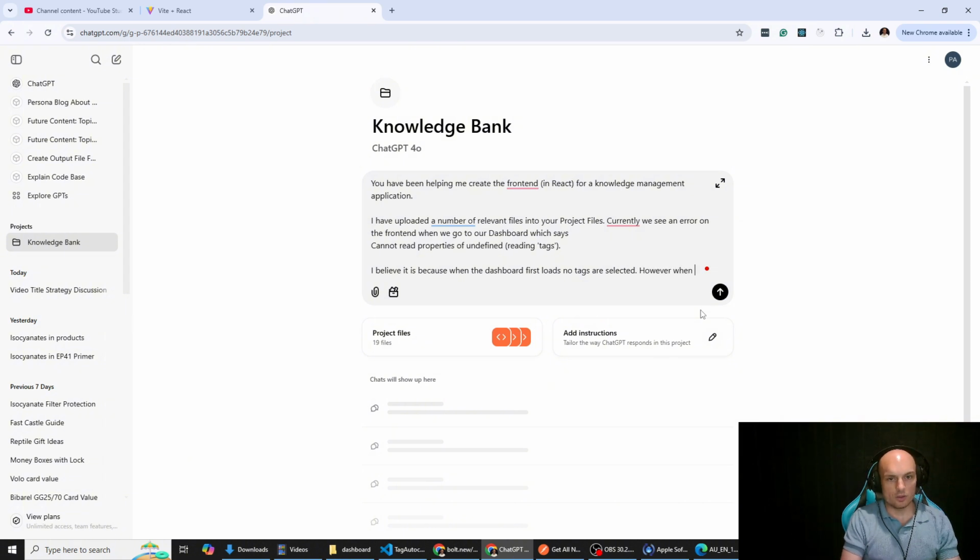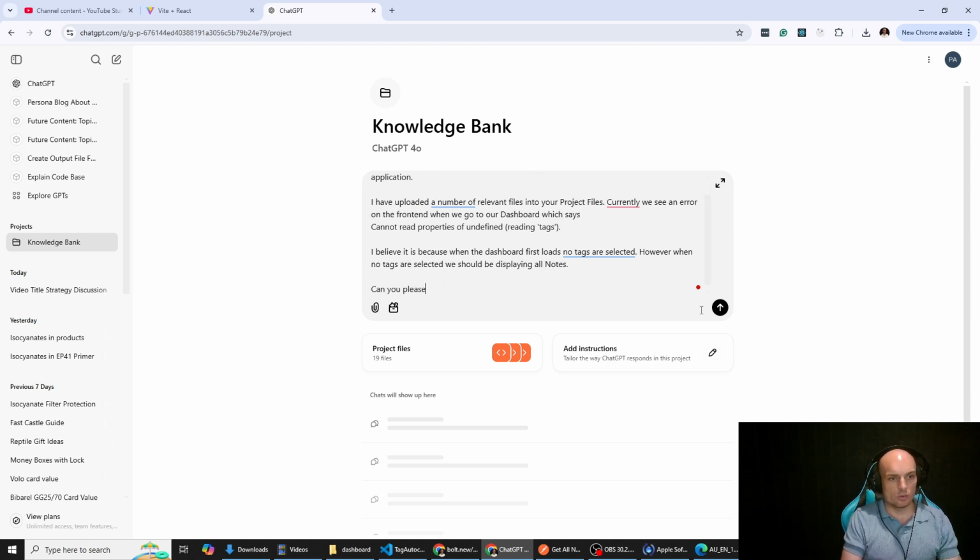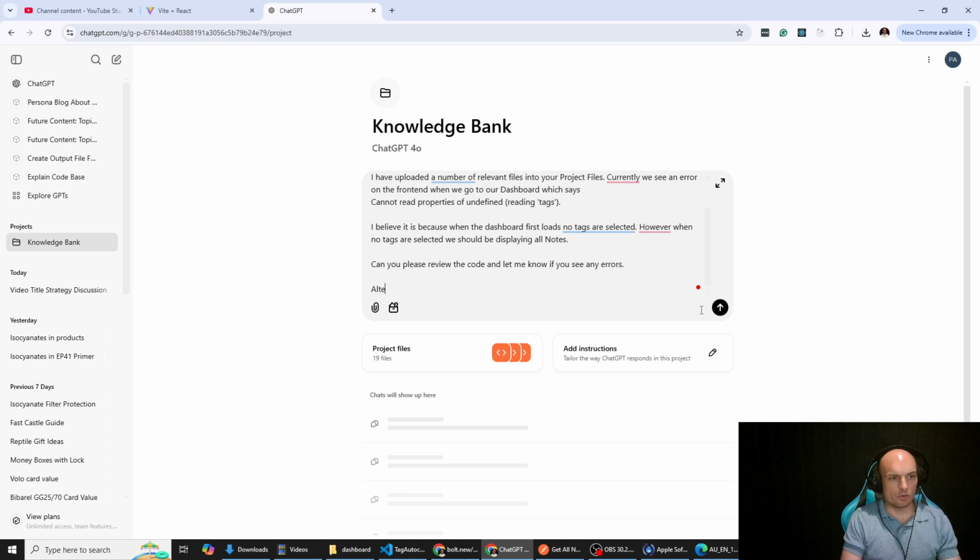However, when no tags are selected, we should be displaying those. Can you please review the code and let me know if you see any errors? Alternatively, if you need access to the backend files, let me know and I can provide.